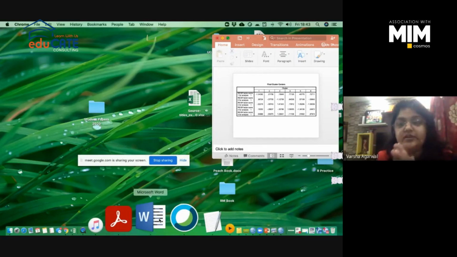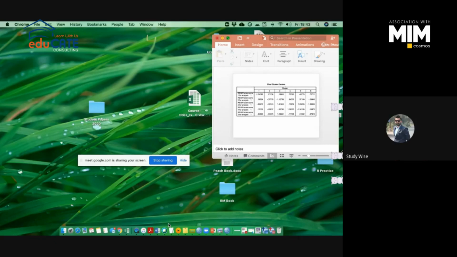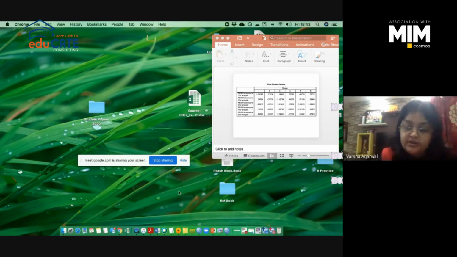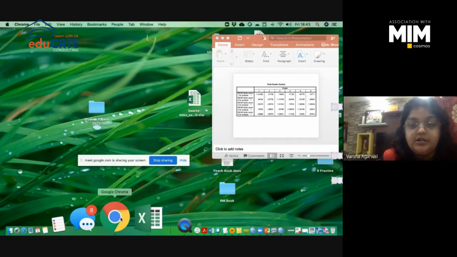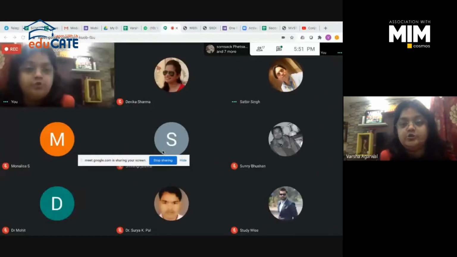It is just a classification tool. Discriminant analysis is one classification tool. Cluster analysis is another classification tool. You're just classifying them. That's it. Okay, understood, ma'am. You understood? I hope so now. Finally, cross-sectional profiling, longitudinal profiling, what you want to do, that is your choice as a researcher. So do not blame cluster analysis that it is not telling you anything. It will only tell you that much.